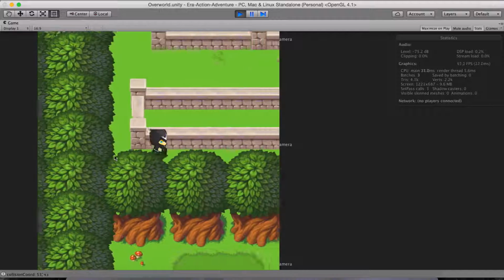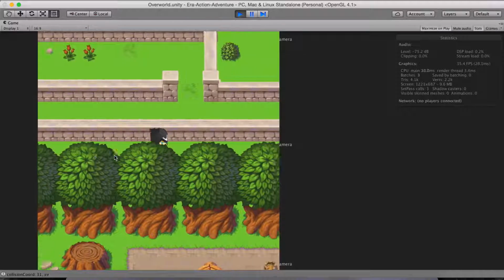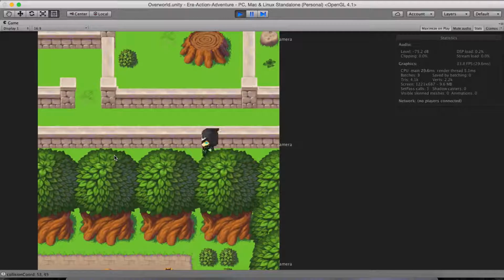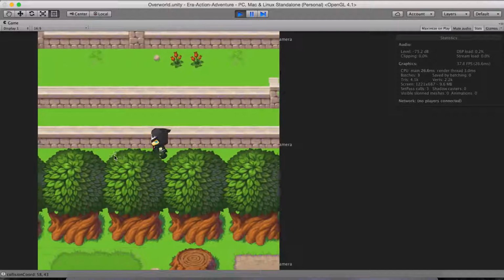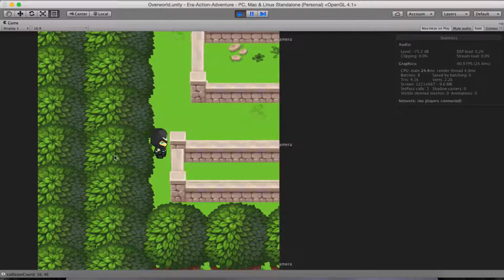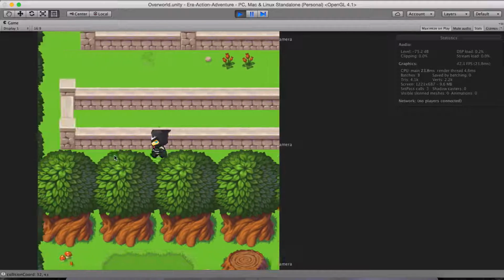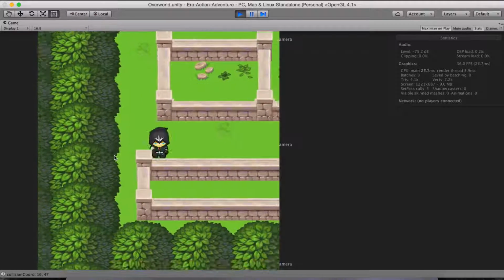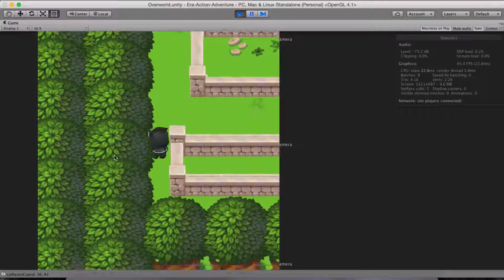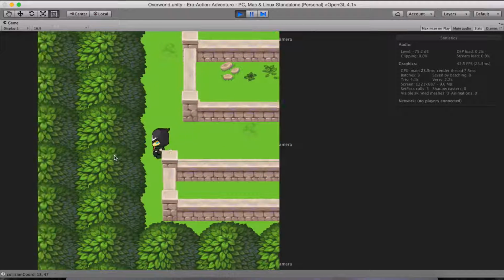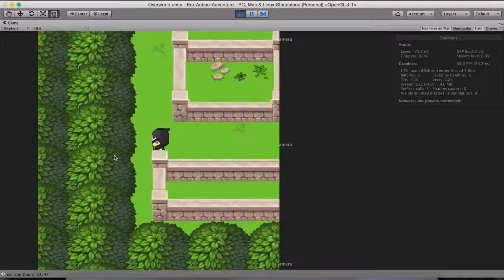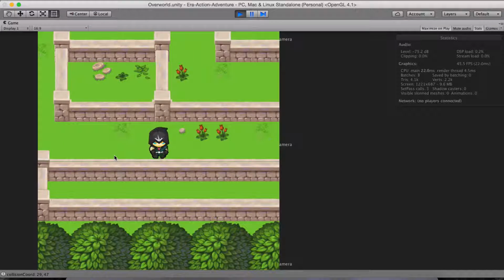So one of the things I'm going to be doing is adjusting the player to fit this tile map a little bit better. It's just minor adjustments to the player, so that should be easy. But I like the way it's working for how far he can walk up to the wall. And then this looks good, and walking behind the pillar there looks pretty cool. Right, it just adds that extra flavor.